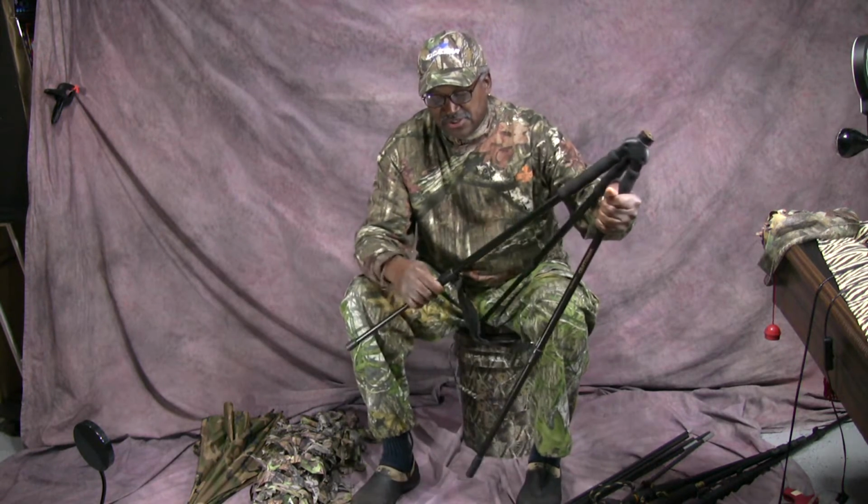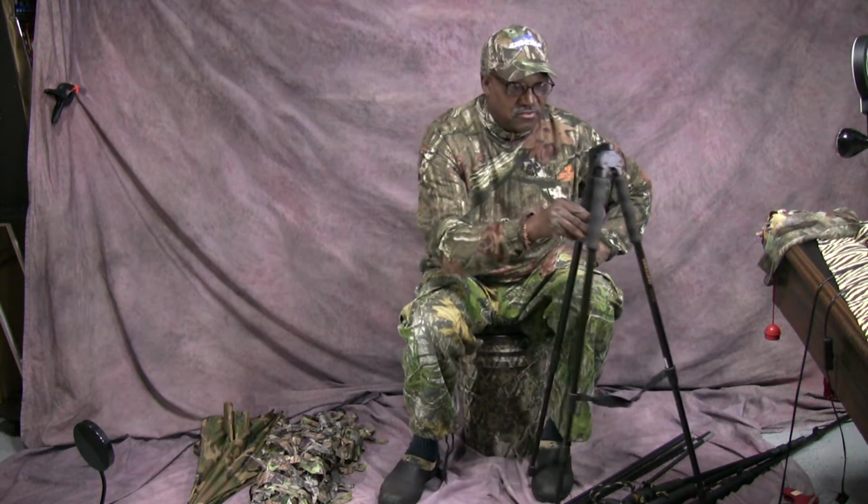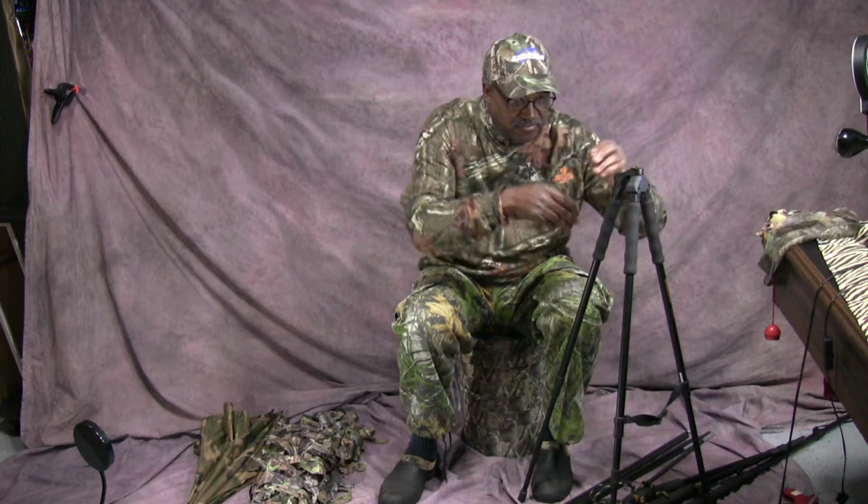So I love the 3-prong because it's able to hold its position. You know, once you get it all set up and get your length down and everything, the thing maintains its position. You could easily make a quick move with it to either side. And if you have to do it in a stealthy manner, you just turn it, move slow, turn it, set it down, bring your gun up slow, pew, and you got your shot.